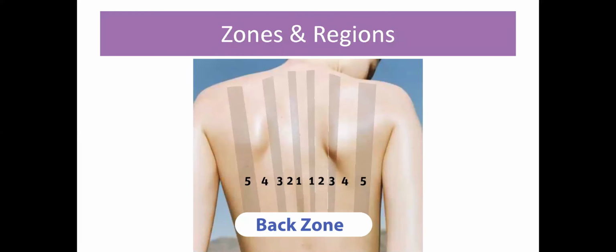We have different zones and regions in our body. Now, on the back, when we're applying the oils, you see vertical lines going down and you start in the middle. In zone 1, you would put the oils on in a certain order, and there are reasons why they have you putting on the oils in the different zones and regions in a certain order, and that was briefly mentioned before.